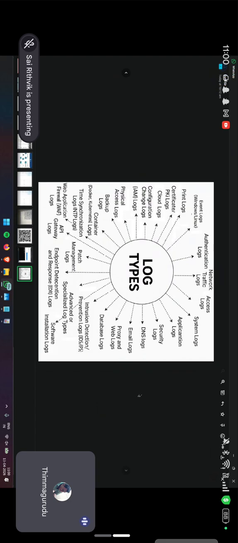For example, if we are accessing facebook.com, the translation from facebook.com to the Facebook server IP address is required, and that is performed by the DNS. So we have DNS logs, email server logs, proxy logs, and web server logs. A proxy server is used for internet filtering in corporate companies. It controls which website a user accesses, how much internet they use, and whether they are permitted to access that website or not. Everything is controlled in a proxy server. So we have proxy server logs and database server logs.